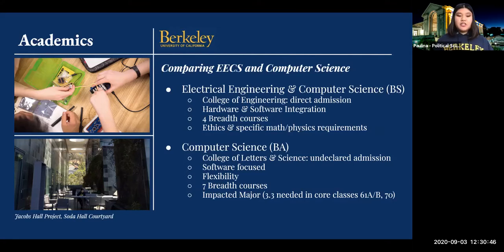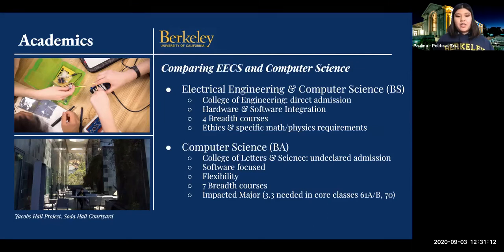As I said, EECS does incorporate hardware and software. So you can see in the picture, a lot more of the actual making the thing versus computer science, which is a lot more programming, basically using different software, learning different techniques like that. You're mostly just typing on the computer versus you're actually doing it when you're in EECS.